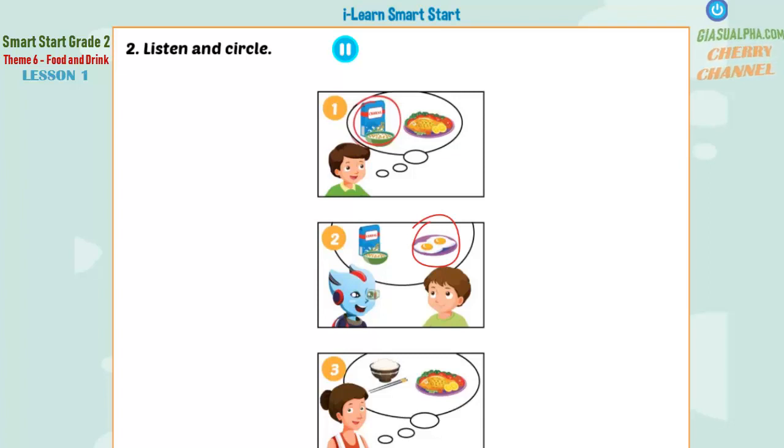3. What do you want to eat, Sam? No. What do you want to eat, Anne? I'll cook for you. May I have fish? Okay, fish for Mrs. Brown. Thanks. Yay!